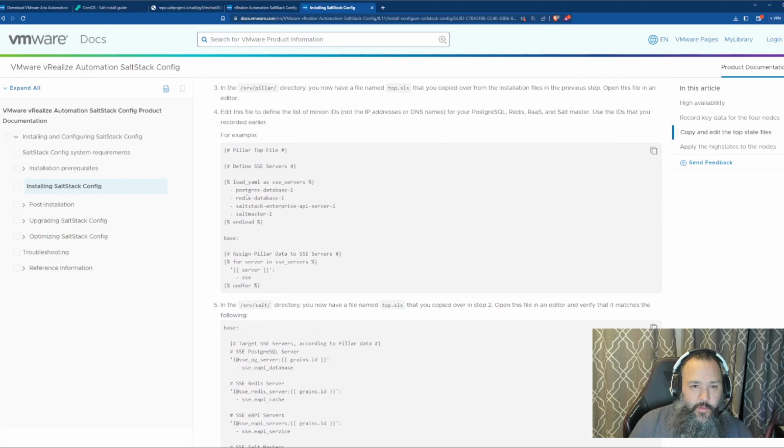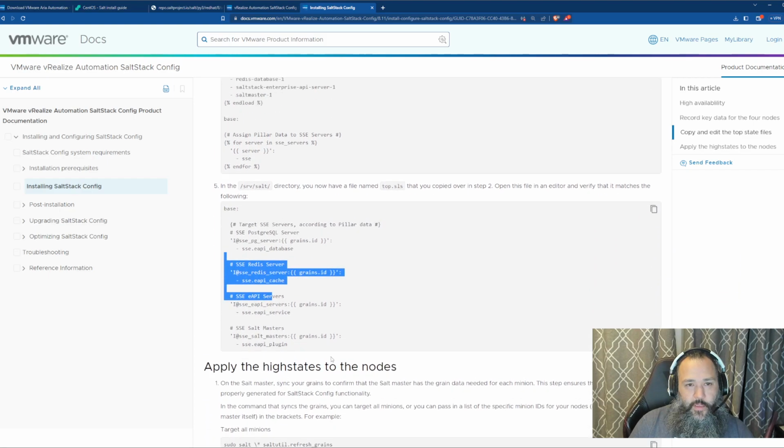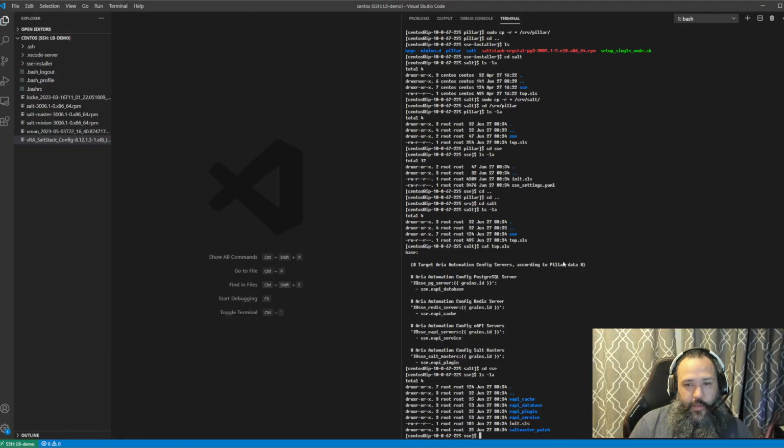In that load_yaml step there, it's going to have you run through those individual guys. So servers in this list will receive all of the SSE pillar information, which should include all of the config options that we're going to go through when we take apart the SSE settings.yaml. So let's jump in there.